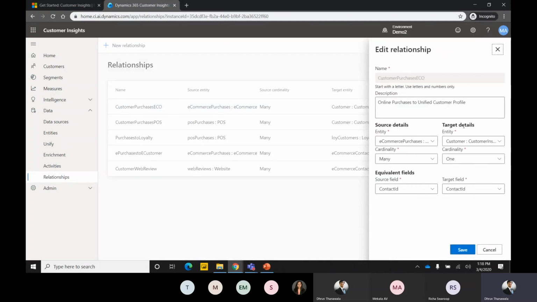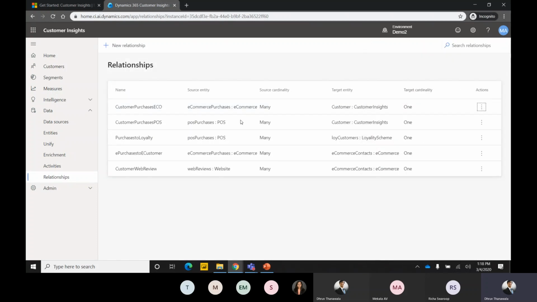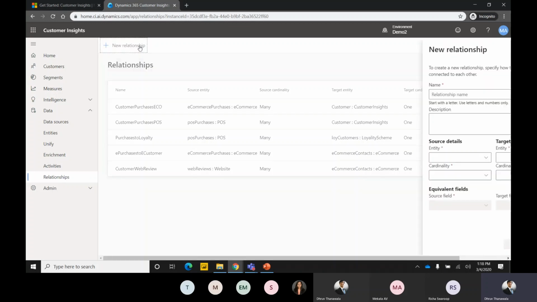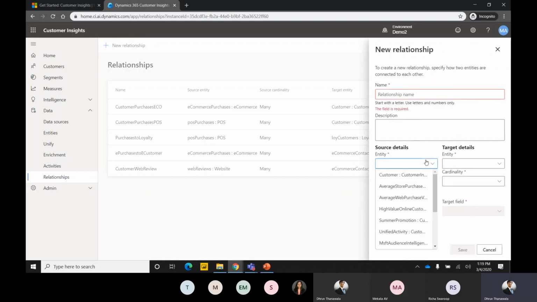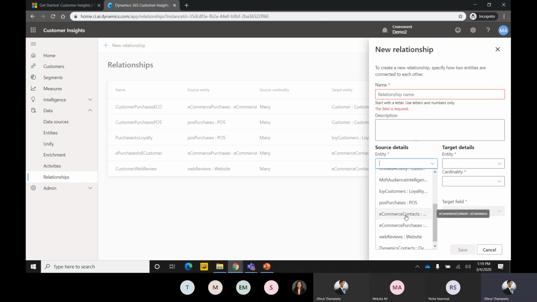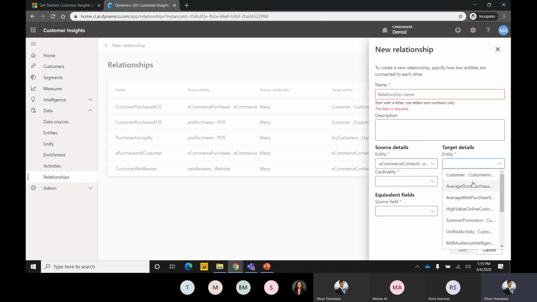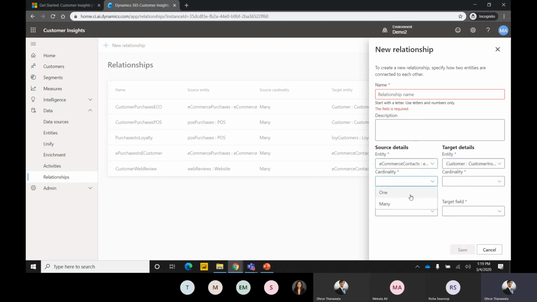I can also create a new relationship from here, and I can give any name and description for the relationship. I can choose two entities, so let's say e-commerce contacts and Customer Insights, and I can choose any cardinality, from many to one or one to many, and I can choose the column also.